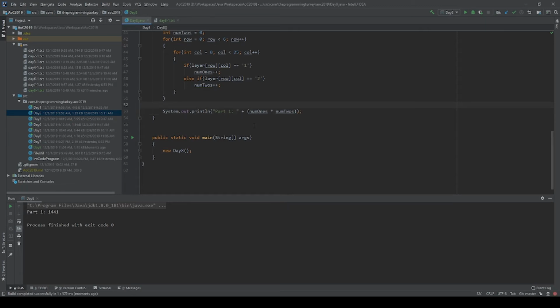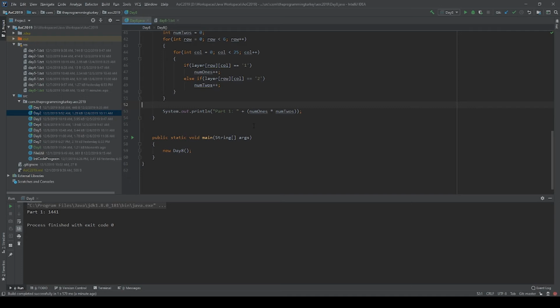Okay, so for part 2, we are essentially figuring out what the message produced by the decoded images. So given all the layers, we need to determine what color pixel is actually at that position. So if we have 4 layers and we're doing the top left pixel, and their example is layer 1 is a 0, layer 2 is a 1, layer 3 is a 2, and layer 4 is a 0, we need to figure out which one of those actually sets the pixel's color.